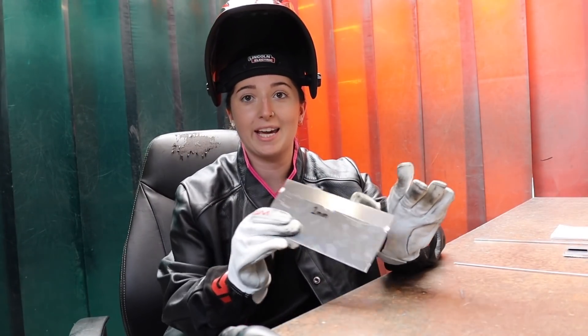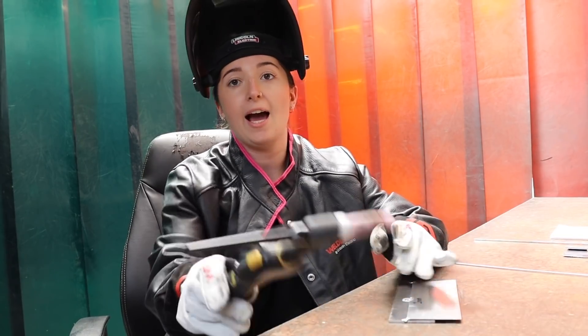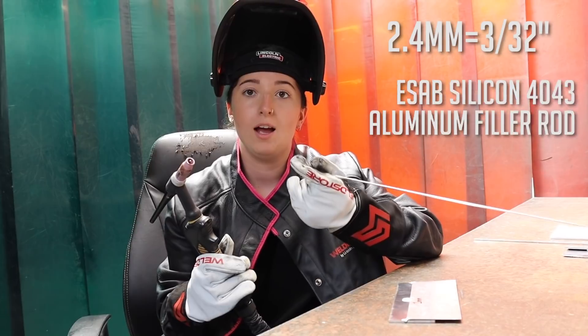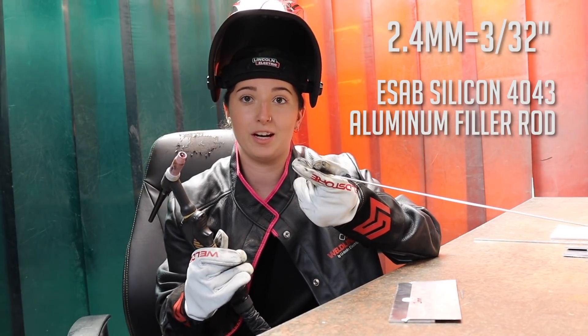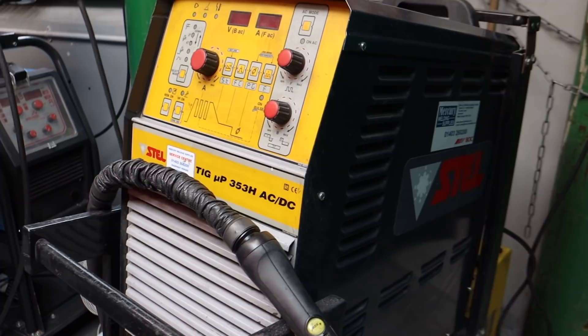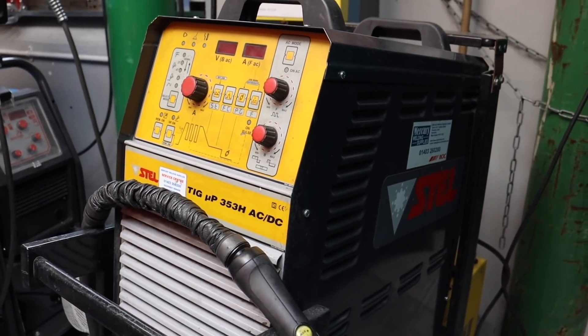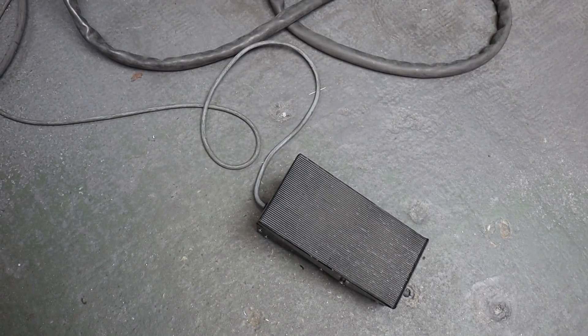So now I've tacked it into place. For this I'm going to be setting my TIG machine up for the 3mm bit of sheet. I'm going to be using a 2.4 zirconiated tungsten as I'm welding aluminum and I'm also going to be using a 2.4 aluminum 4043 silicone filler rod. I'm using a foot pedal and my amps are up to about 180 for 3mm. It's very hot for 1mm but we're not putting most of the heat into that and we want to make sure it fuses.